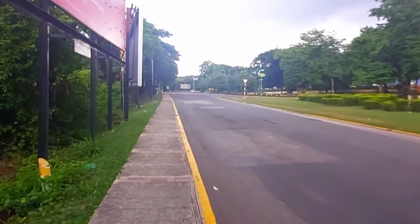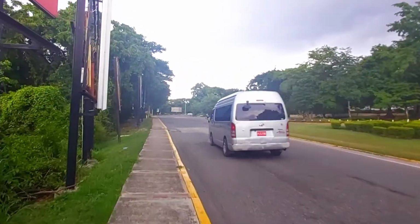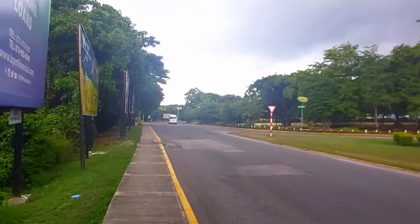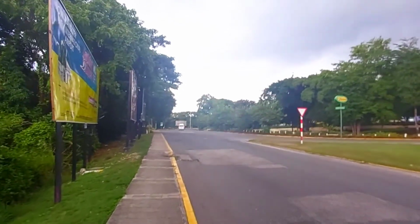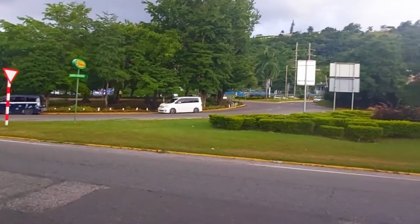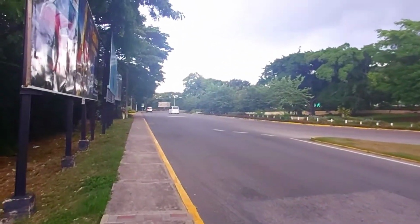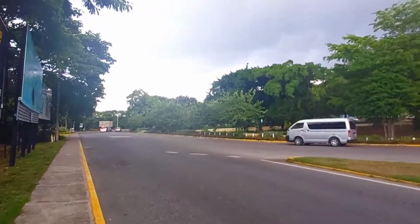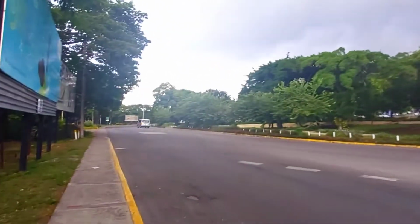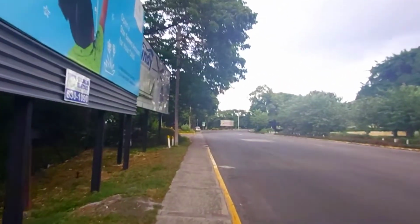I'll show you. All right, there are two spots that I want to show you right before you turn in to go to Sangster International Airport. So see there? That is Top Road. You're coming off Top Road, you come around the roundabout and you go back south to go on Rosal Main Road. So straight ahead there, the cars that go all the way up and around are going to Rosal Main Road. Of course, the vehicle going to the left is going to the airport.